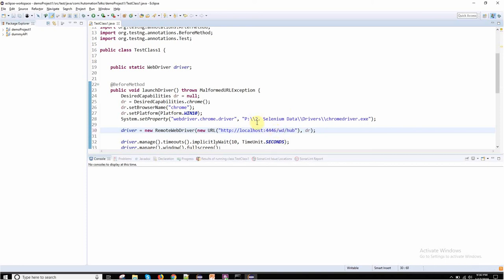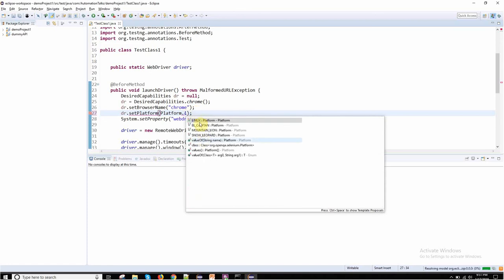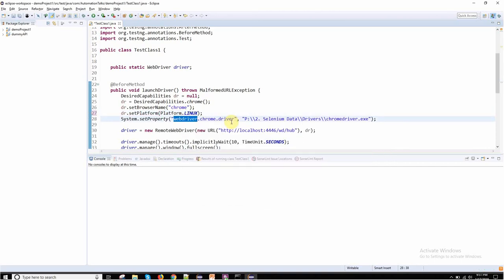Here I will be doing the execution on my, let us say, Linux machine, because the containers run on Linux only, so I'll be doing the execution on my Linux machine.